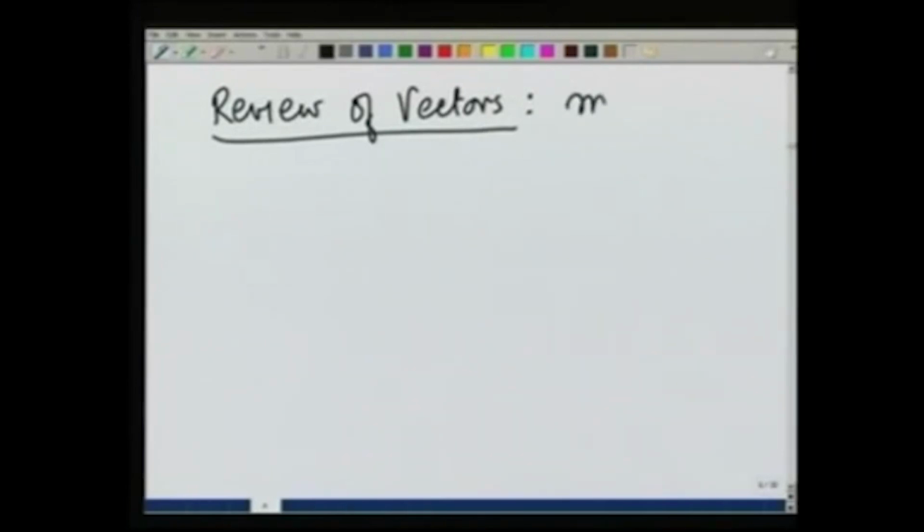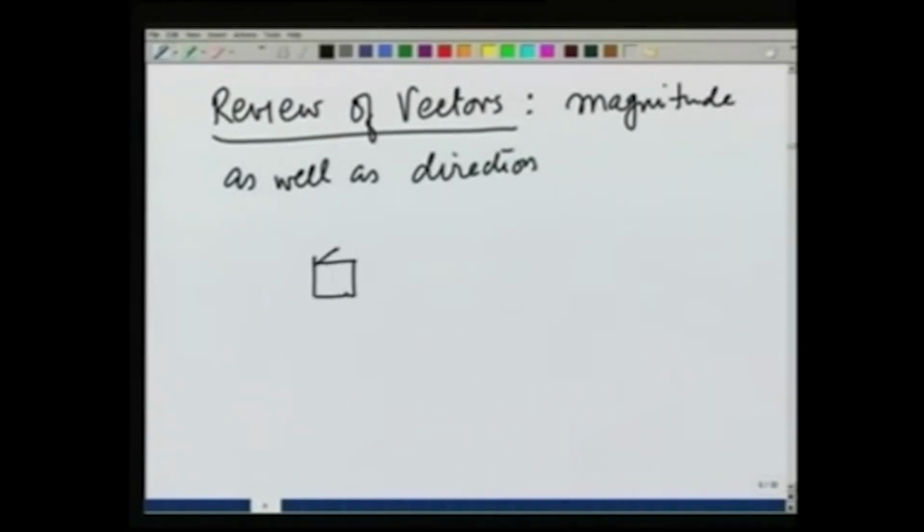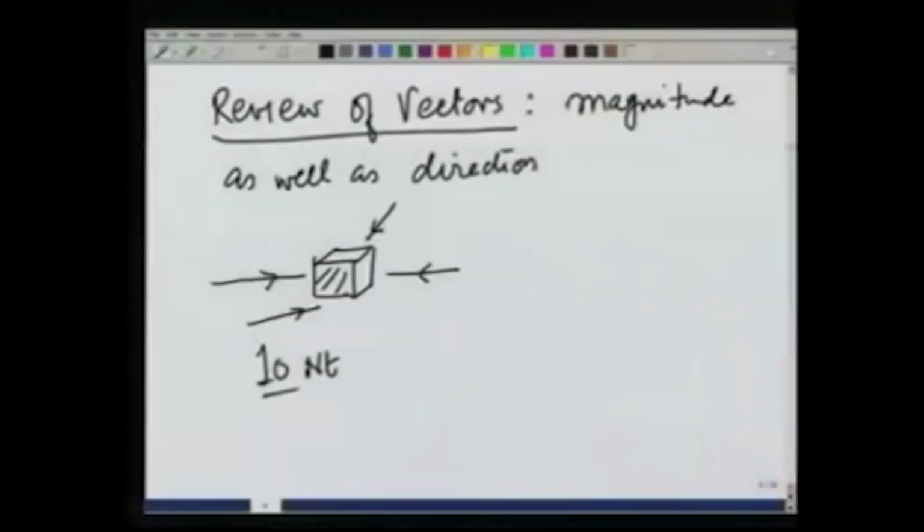I am sure most of you have learnt about it in your 12th grade, but we will now make it slightly more sophisticated. Why do we need vectors? It is because there are certain quantities which have magnitude as well as a direction. For example, if somebody tells you that I am pushing a box by a force of 10 newtons, it does not convey the full meaning until I say that I am pushing it to the right, to the left, in this direction or in this direction. Until a direction is specified, the complete description is not there. So, to specify a force, I need both its magnitude as well as its direction.